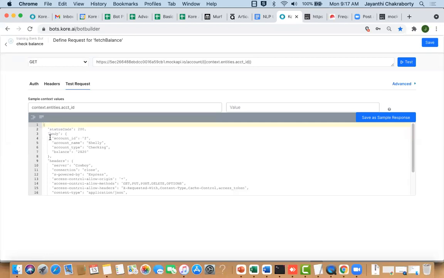Now you can see there is one component outside the body of the response, which is status code, which is 200. Now if you look into APIs which can be used in any service, you will see every API has a kind of a status code. Typically the 200 or 201, these are all success codes.